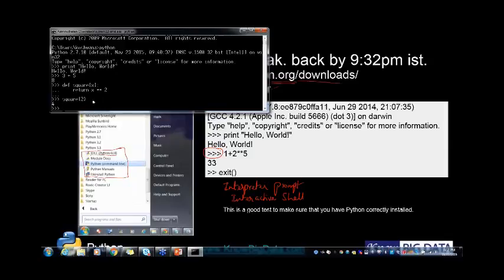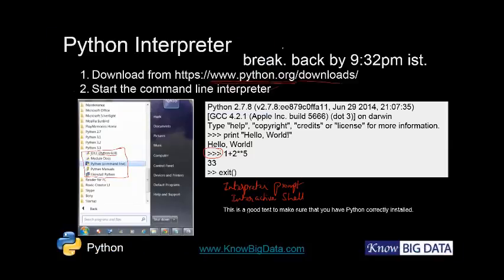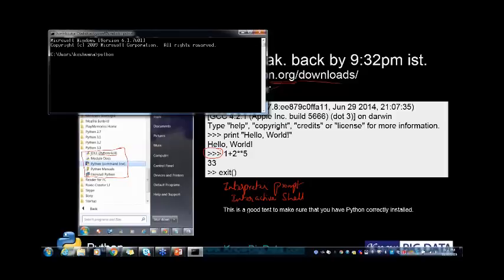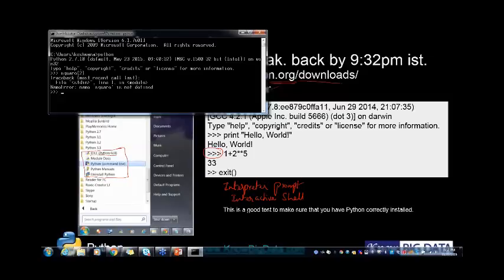So when do you use the interpreter or interactive shell? When you want to test your little piece of code. And what if I close this window? My function and things are gone. I will probably not be able to use them. As you saw previously, we defined a function square and we tried to call it this way. But now I close the command prompt and I try to call the function. It's not there. I get a name error, square is not defined.